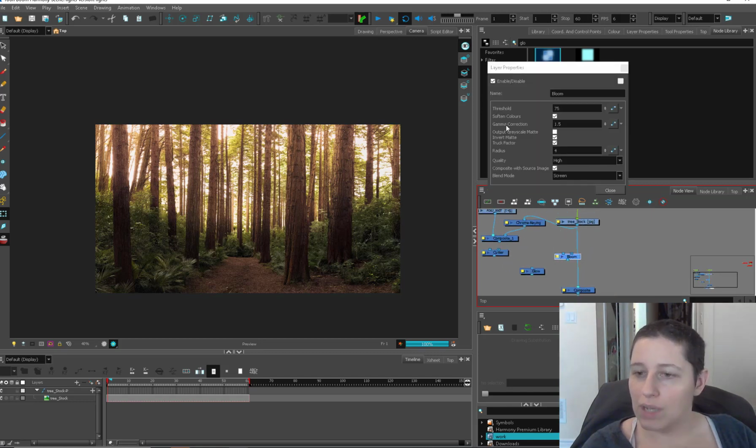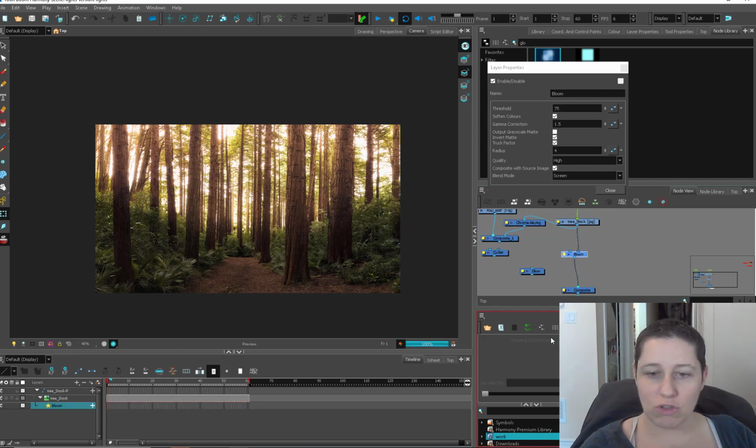The bloom also has its own mask built in, or like a threshold here. So if I just plug this straight in, it's going to bloom out these lights decently. It's going to do a nice little job of just picking out where there's bright highlights and kind of blurring them out. You can play around here with your threshold. If you bring it way down, you're going to get much brighter lights. And if you keep it higher, then it's going to kind of shrink in your mask.